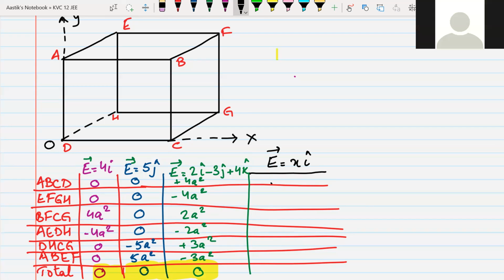It's 0. ABCD is 0, sir. I want all the answers. Are you ready with all the answers? We'll only listen to all the answers together, then only it makes sense. So please get all your answers ready before jumping on to answers. That's why I gave you 2 minutes, so that you can get all your answers, because the next field is going to be the most difficult one ever.